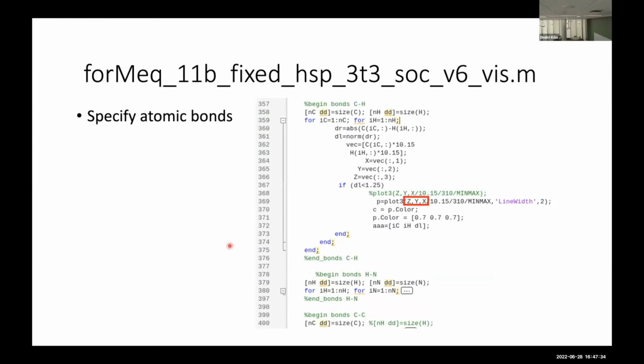So then further down the line, we need to specify bonds, and you need to do this for every bond type that you're interested in. So I've opened up the for loop for the carbon-hydrogen bond so you can see it, but there's also nitrogen-hydrogen, carbon-carbon, chlorine, lead, any bond type that you're interested in, you would have to do this for. The major thing here is, once again, depending on what dimensions you're looking at, you would have to change the order of the Z, Y, and X in this box.